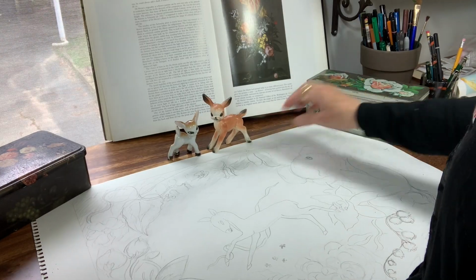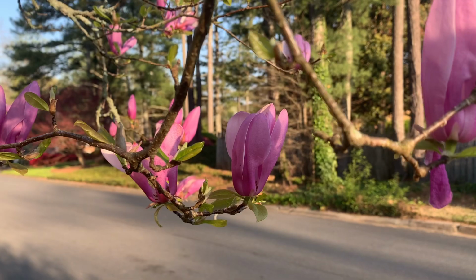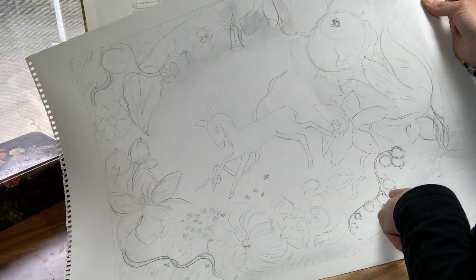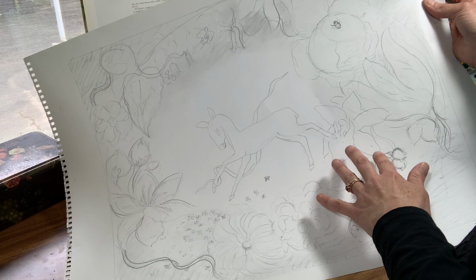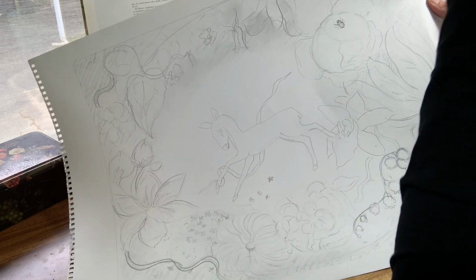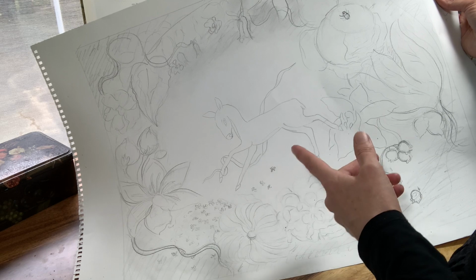So what do we have here? Let's see, I got the English roses, tulips, little white, I think they're called bells or something like that. Then I love orchids. So the orchid is going to be the focal point. So the doe is kind of being born from the tulip. Then this one was inspired by one of the paintings that I actually saw in the book that I just showed you.